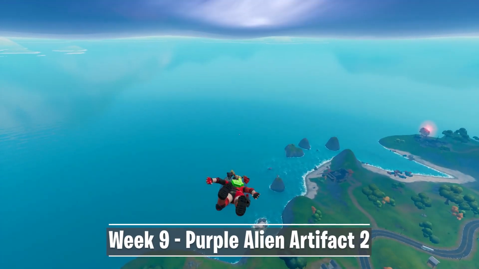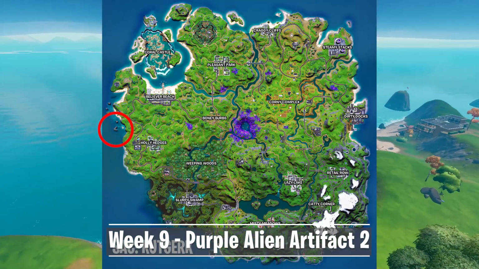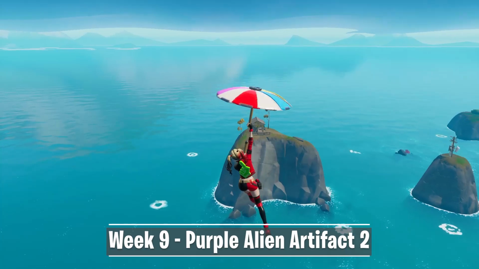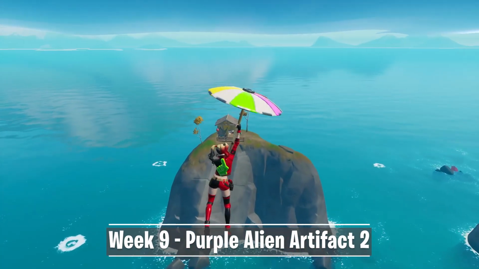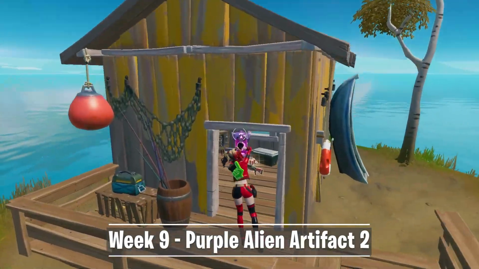The second purple artifact can also be found on the island. It's located at the landmark called Stack Shack. You can find the island west of Holly Hatchery and the so-called Noah building. The location only has 2 trees and a small wooden shack on it. Fly inside the yellow building to collect the second artifact.